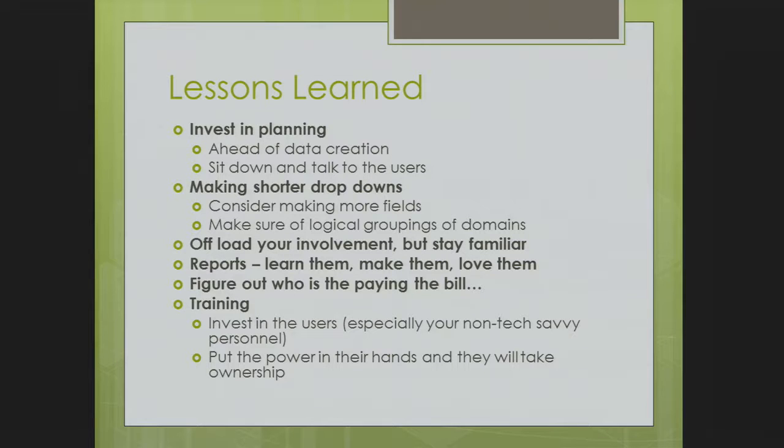I had to figure out who's paying the bill, just as Jeff indicated they wanted to do that on the cheap. But I laid it out and said, here's your plans. We could do this or we could do that. And after I just showed them on their phones that it's right there, and they saw that blink, they're like, okay, we're on board with that. So I started with a few users and the department heads that seemed on board, and then built it from there. I invested some in training, especially with the users that claim to be not tech savvy. I sat down with them and held their hand for a while, but after that, they're going full bore, and as Jeff indicated, they're showing each other how to do stuff, and it really went from there.